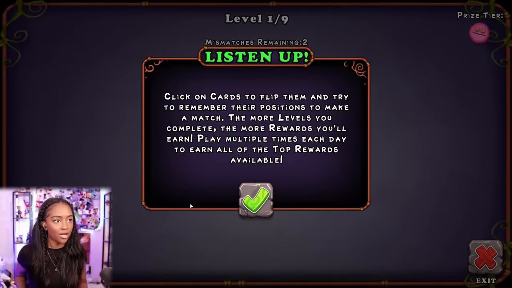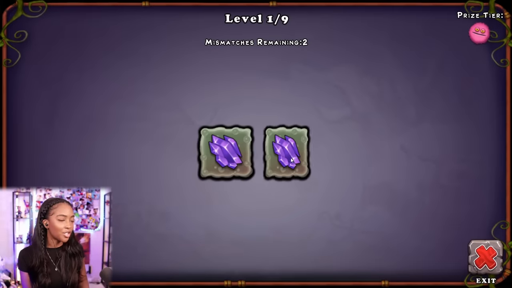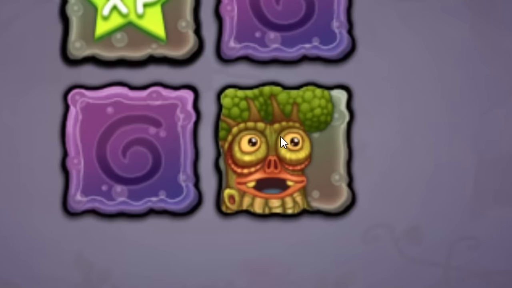Listen up. Click on cards to flip them and try to remember their position to make a match. The more levels you complete, the more rewards you'll earn. Play multiple times each day to earn all the top rewards available. Nice! Okay. Oh, starting off easy, I see. Giving me the confidence boost. Okay.